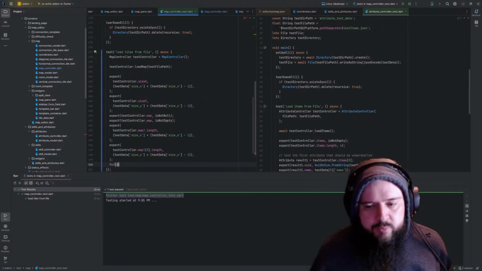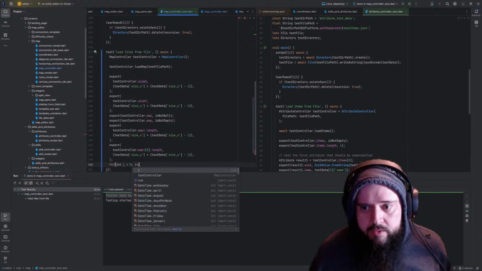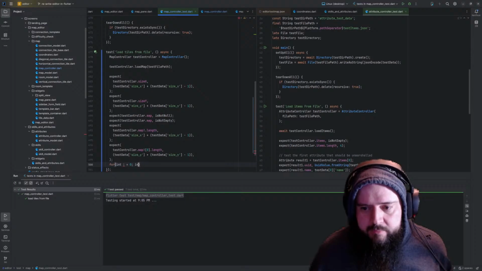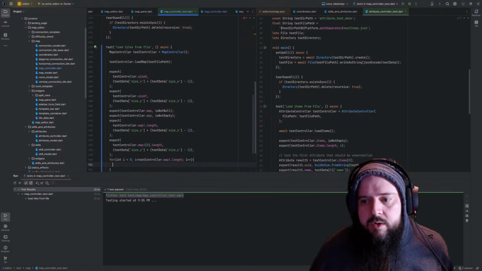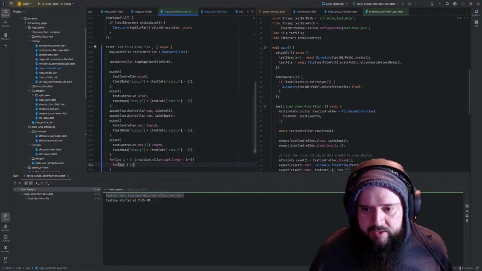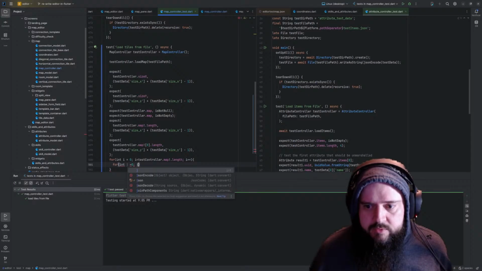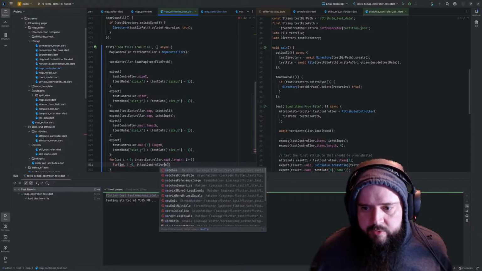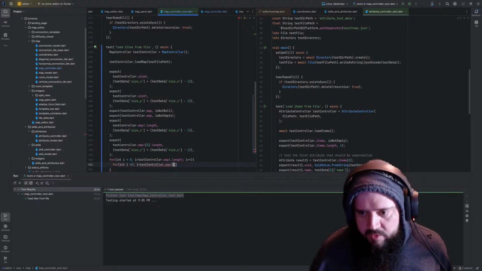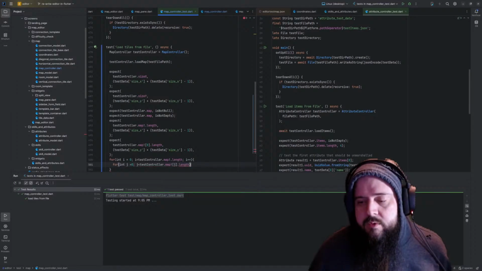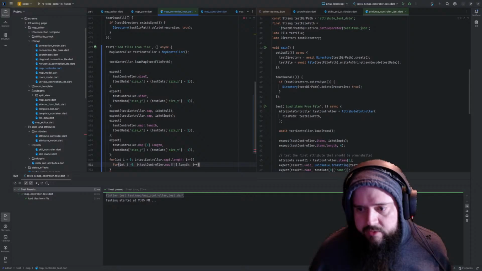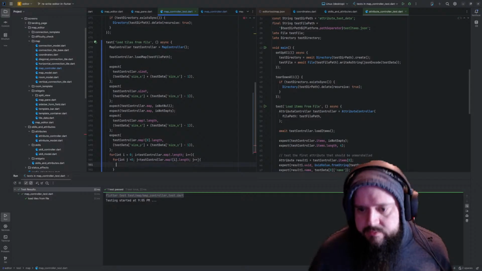I want a loop here and just a regular old for i is less than the test controller map can't be null length, i++, and then I say for int j equals 0, j is less than test controller map can't be null at i, length, j++. There we go.